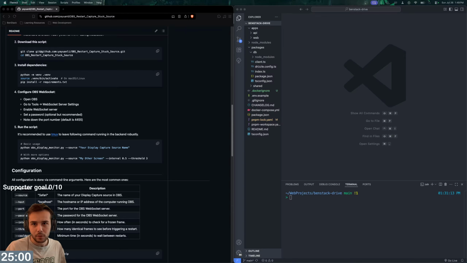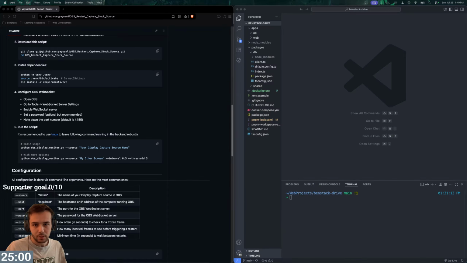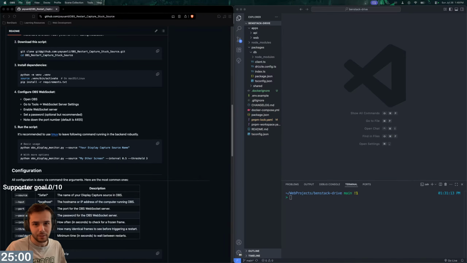Just bear with me. Okay, so let's regenerate a password here. There we go. Wait, I wanted to generate a new one.